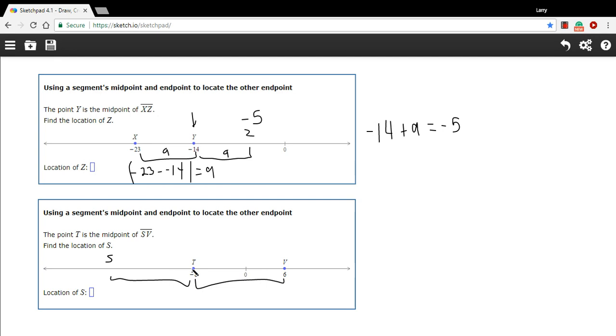So the distance between the midpoint t at negative 8 and 6, it would be negative 8 minus 6, and then take the absolute value of that. That's going to be a positive 14. Distance is always positive. So this is 14. So now this distance needs to be 14 as well, and we're moving to the left. So what's different from the problem above is that instead of adding that 14, we have to subtract. So we start from the midpoint at negative 8, we subtract 14, and we get negative 22.